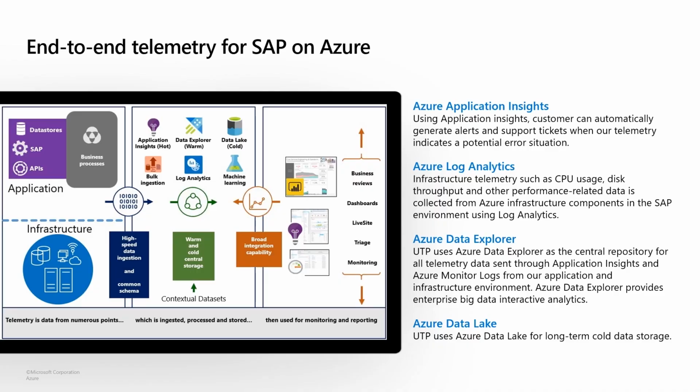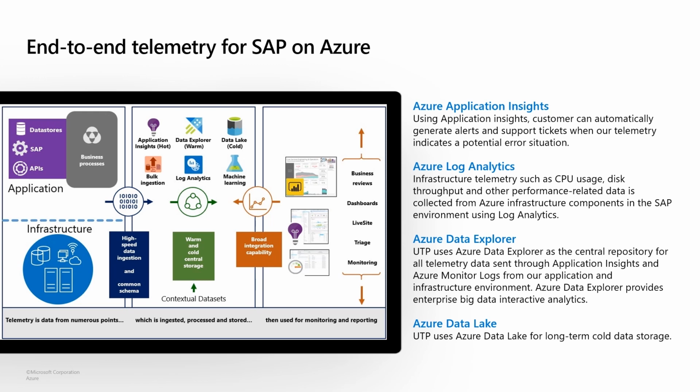We have a customer case study where SAP did something very similar on top of Azure, where they built their entire platform on top of a combination of these services. You have got data that is coming in from their infra, you have got application data that is coming in from SAP, and they leverage their entire ingestion pipeline where they are pushing some data for their application monitoring into Application Insights. Some data that is coming in from their infra monitoring is going into Log Analytics. And the rest of the data that is coming in from their custom applications, custom logs, that is all being ingested into Azure Data Explorer.